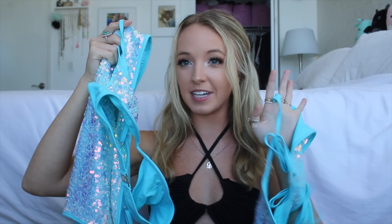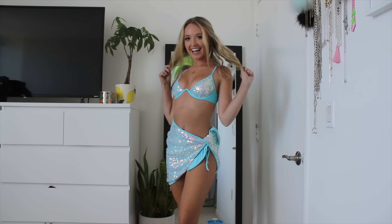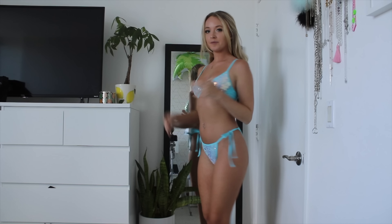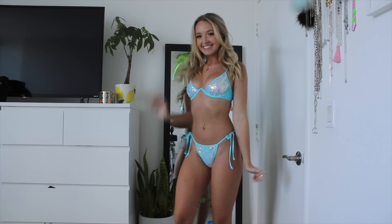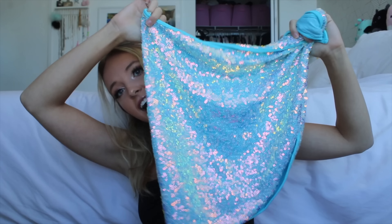Then I got this three-piece glitter sequin set. It's a size extra small in my favorite light blue color and the sequins are gorgeous — like mermaid Cinderella sequins. The top is a bra-style top with wire and no padding. The bottoms are very similar to the last ones but go up a little higher. Then there's a last piece which is a skirt that ties on the side.